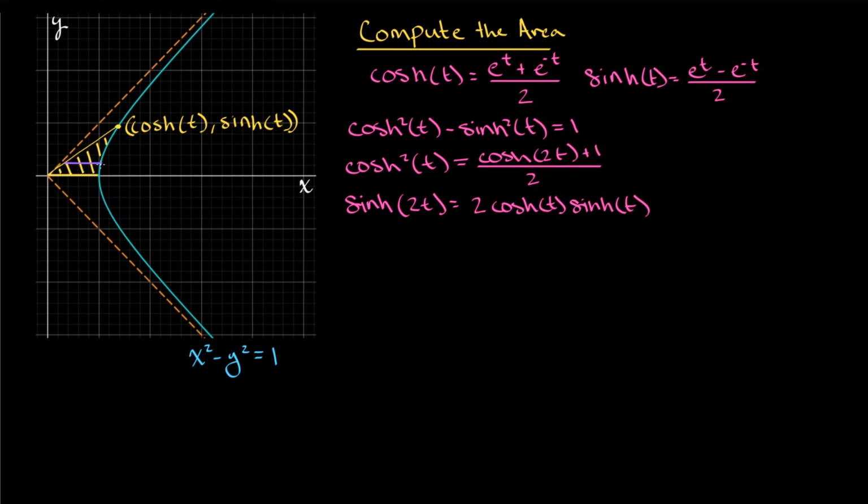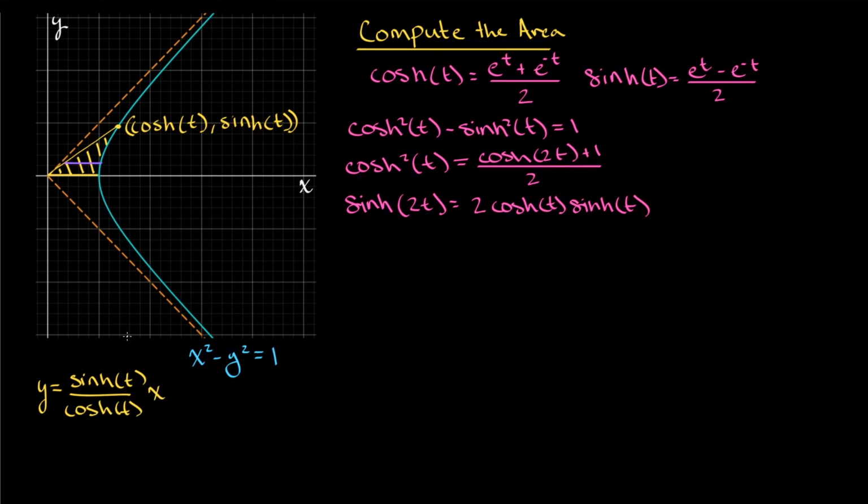Now, if we're going to integrate this with respect to y, I think a next good step here would be getting an equation for this line down. Let's start to describe what that is. So the equation for our line here is going to be y is equal to, and then we're going to have our slope, which is going to be rise over run. So that's going to be sinh of t over cosh of t times x. So that's the equation for our line.